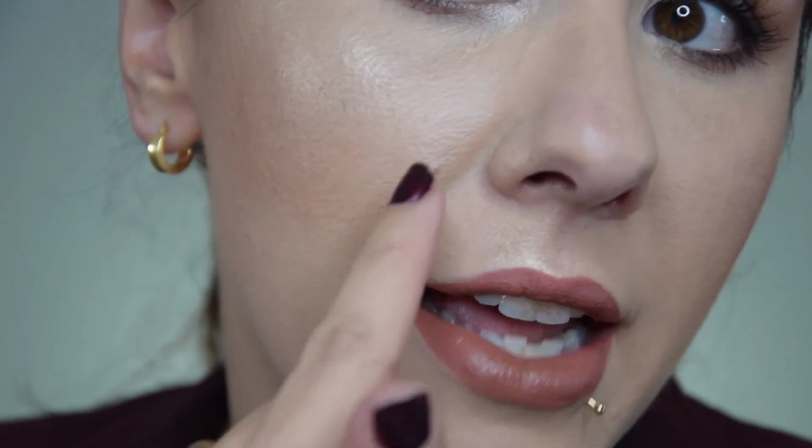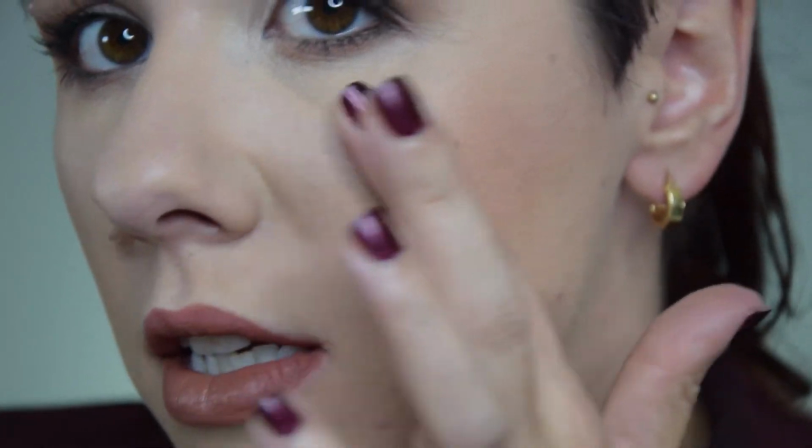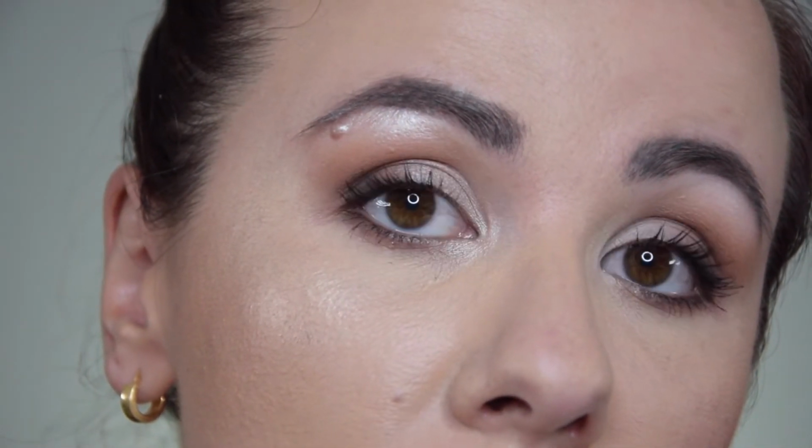The light kind of changes a little bit, so zoomed in, but look at this highlight. And especially here, my pores are pretty visible, and here a bit less. This has a much more matte finish, and my eyebrow highlight is just ridiculous. I'm sorry if I'm looking that way, but that's where my monitor is, so I can see it better. And yeah, these are the eyes. I must say that except for the brow bone highlight, I do prefer the shimmery eye. That's always been my preference anyways.